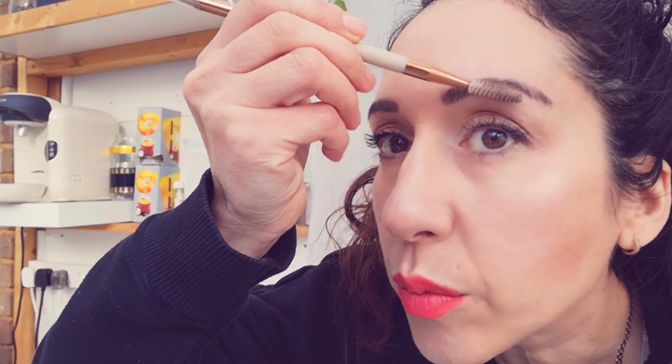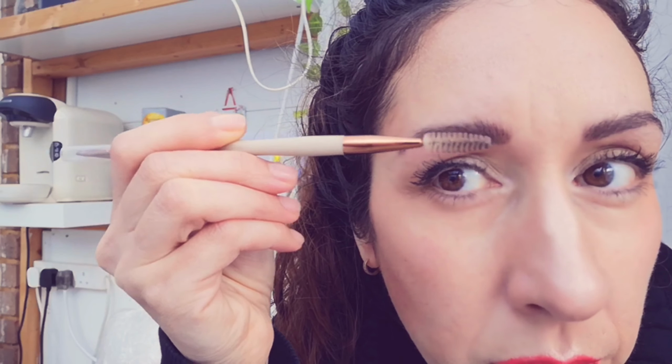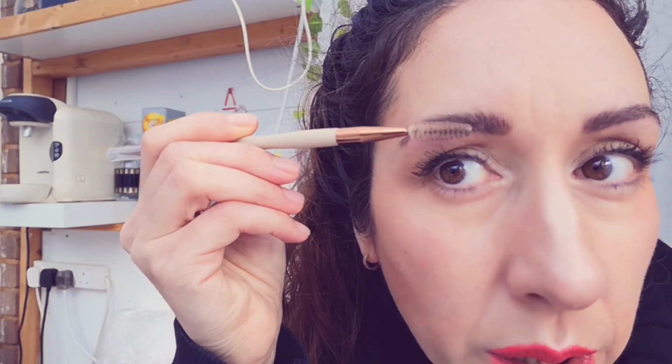Then we can use our rounded brush again, brush it all back up. Blurry when I get too close, so you can see they're quite long. And we need to work on trying to thin out this part a little bit more. They're looking better already. Now we've brushed it upwards, we're going to trim all the tops so that those little stray hairs, the longer ones, need to be the same length as the shorter ones.